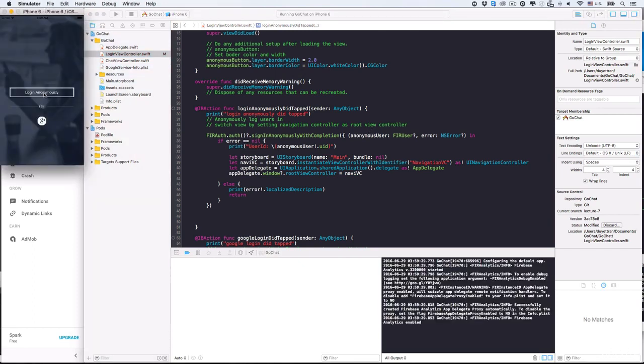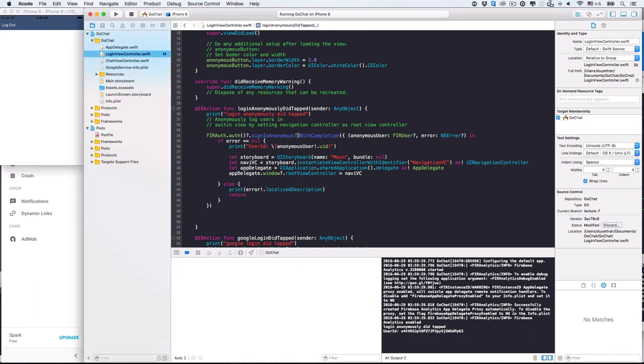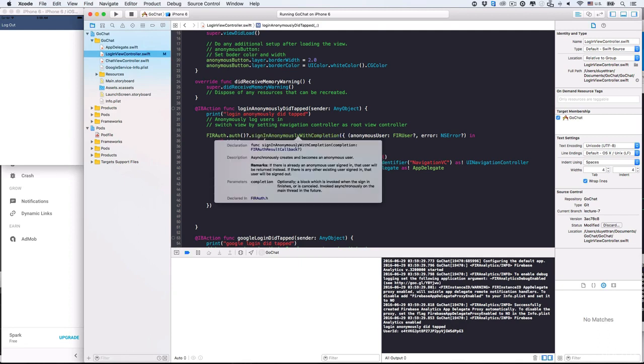All right, now let's log in. Awesome, we see the chat view immediately. The console prints the user ID, meaning we're signed in. This is still the anonymous user we logged in before, because we haven't logged her out. It's how Firebase anonymous authentication works. Your accounts will be saved on your devices. If you haven't logged out yet, then even if you shut down the app, you'll be signed in again when you relaunch the app. All right, it's been great.